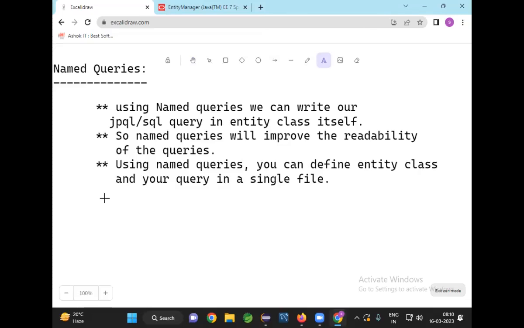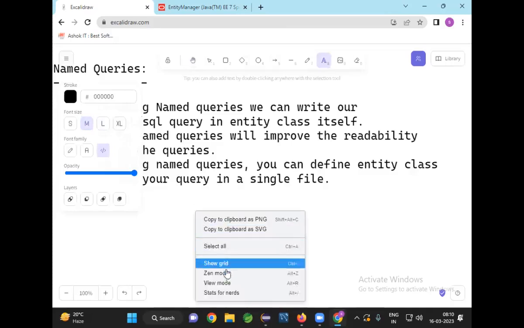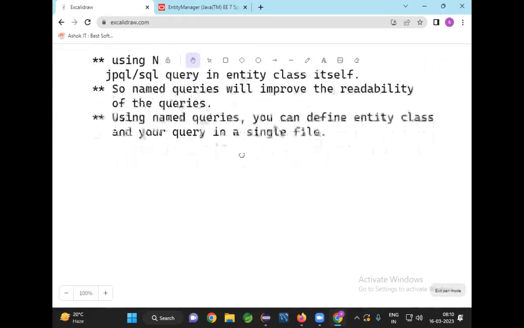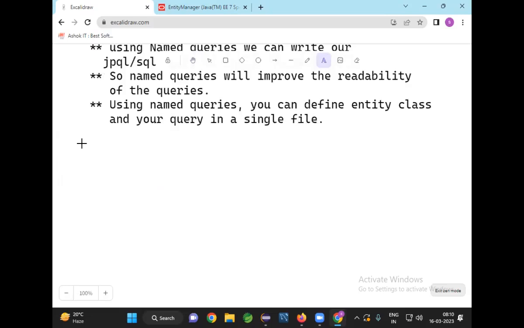So let us see how we are able to write it. Okay, let us identify how we do that. See here, what I'm writing here is one entity class. How can we write an entity class? How can you declare that this is an entity class? @Entity. If you don't write @Entity, it is not called an entity class. So which is the mandatory annotation? @Entity. But what about @Table?